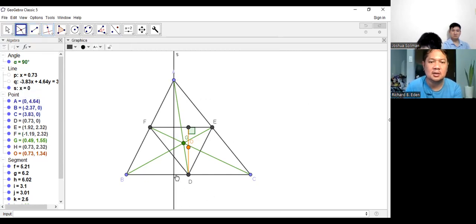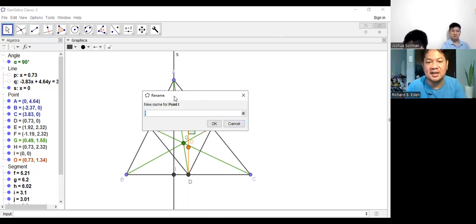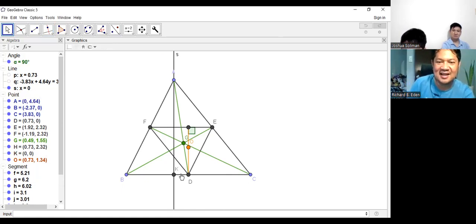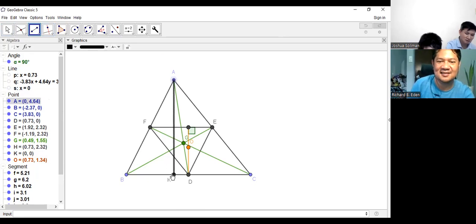Okay, and then, so this is the foot of the altitude. So of course, I'm gonna remove the label kasi I don't want that to be I. I is the Excenter. So tawagin lang natin. I is the Excenter po. Yeah, I is the Excenter. Wait, what did I say? Bisector eye care specialist now. The Excenter. Okay, I see what you did there. Okay, ito.